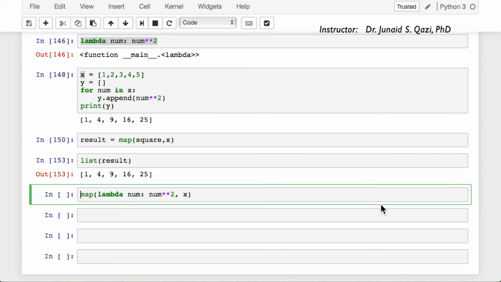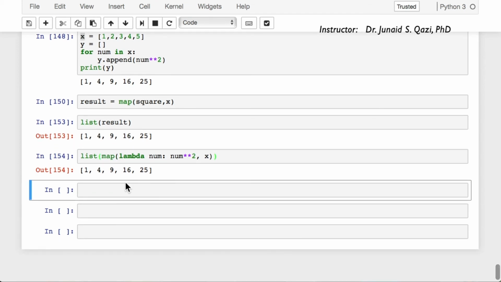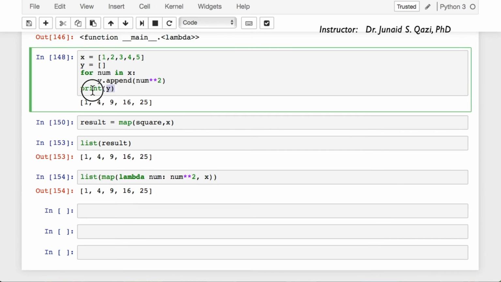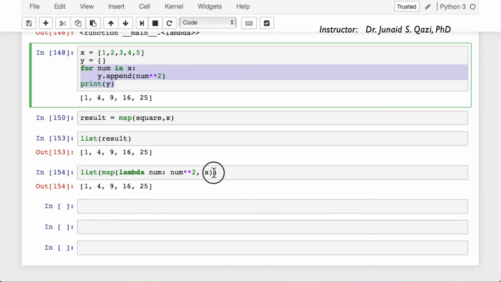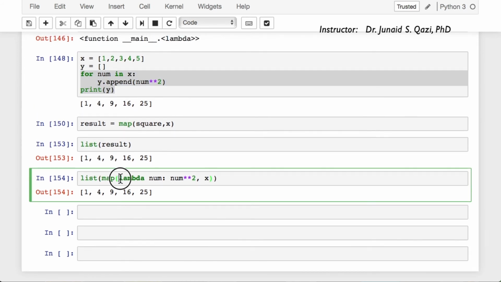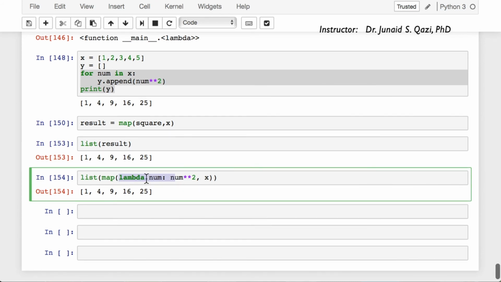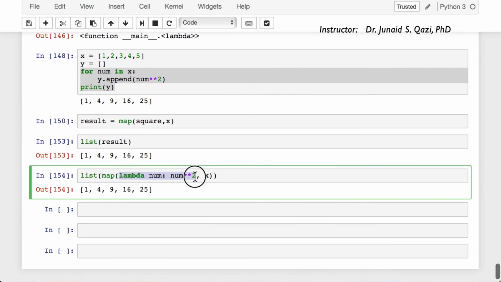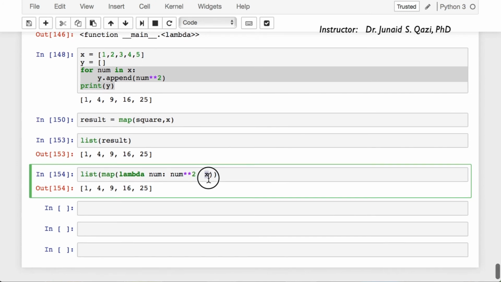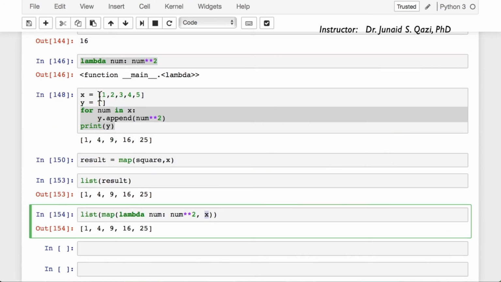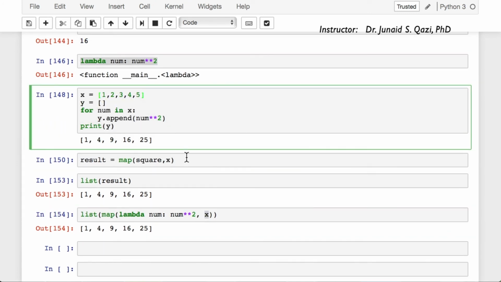And we need to wrap it into a list so that we can get output. This is the same one. So this whole function in a single line, where we don't need to create square, we are using a lambda expression for square, and then passing in the x, which is the list of those numbers that we want to calculate squares for.